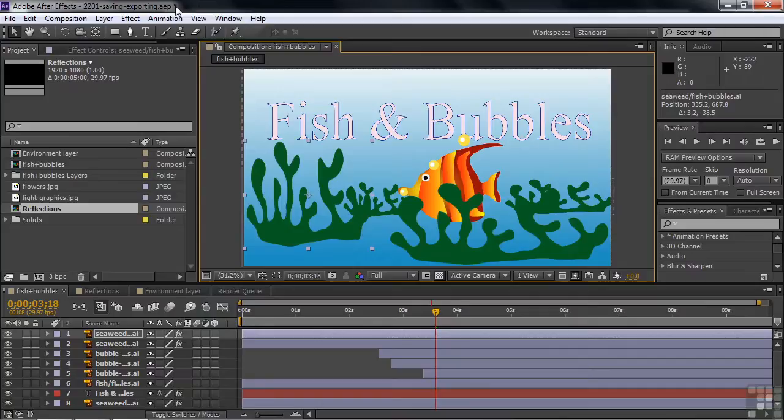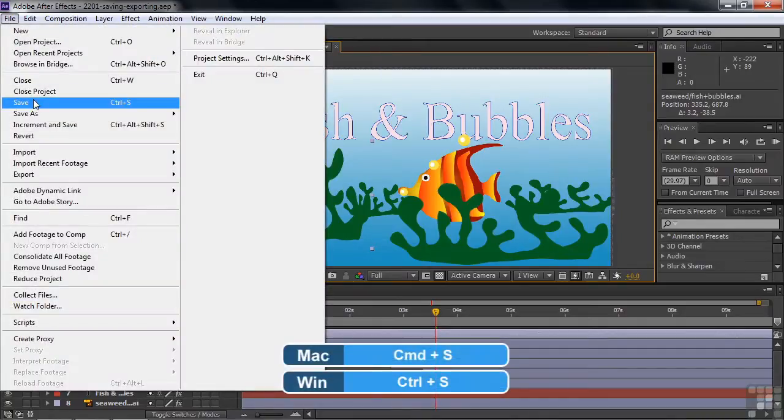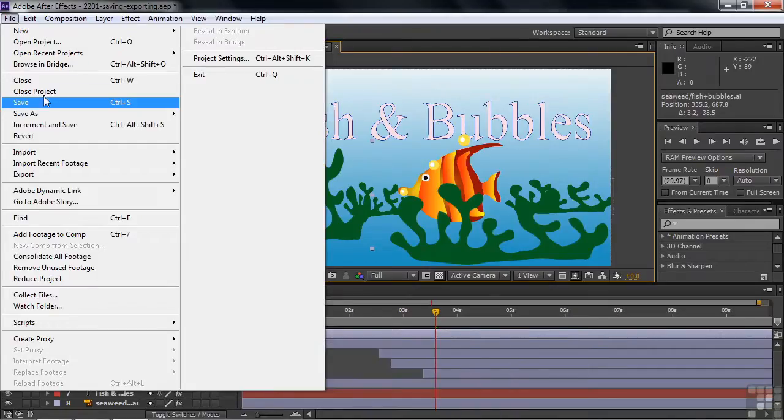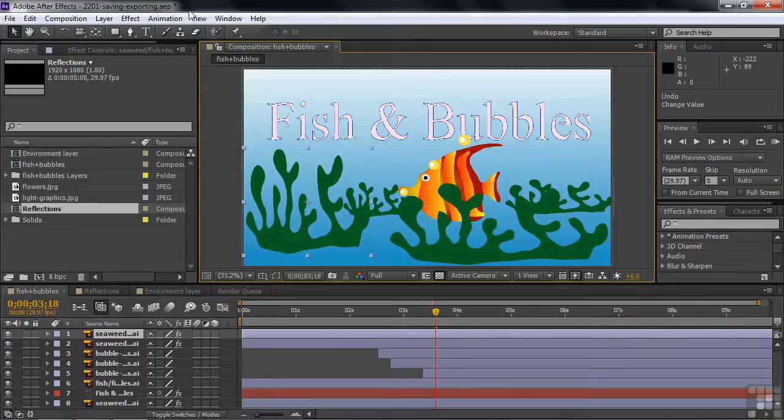So to simply save an existing project under its current name and its current location, you just save it. And the way you save it is go File, Save. But the easy way to save, of course, is Control-S or Command-S. Control-S in Windows, Command-S in Mac. That's the typical process. So if I just go over here and do Control or Command-S, it's now saved under the current name, the current location, and the asterisk is gone. I'm going to undo that by doing Control or Command-Z, and the asterisk will come back.